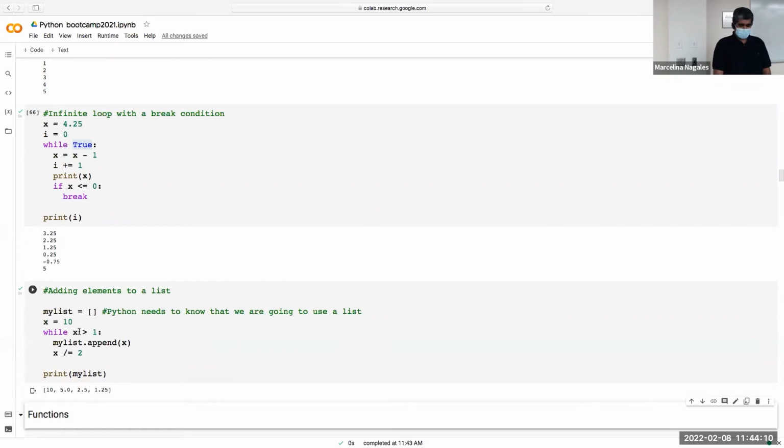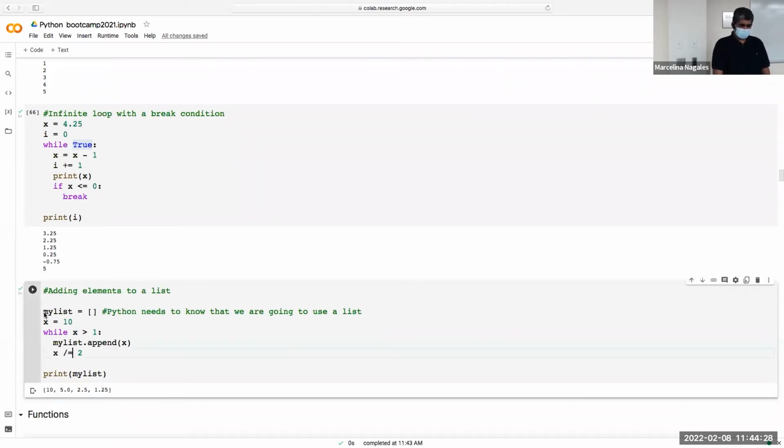So this loop breaks in that case. If x is less than 1, then the loop stops, right? So now the list has values 10, 5, 2.5, and 1.25. And if I run this again, I'll have the same, right?